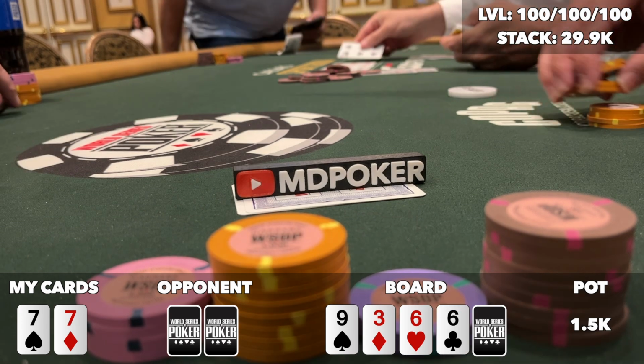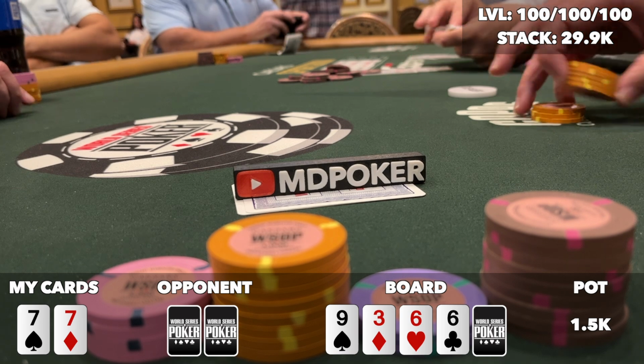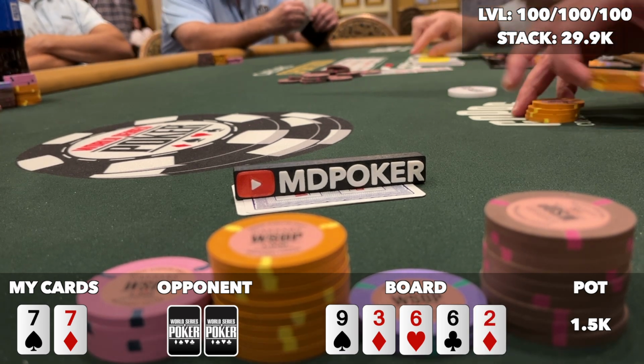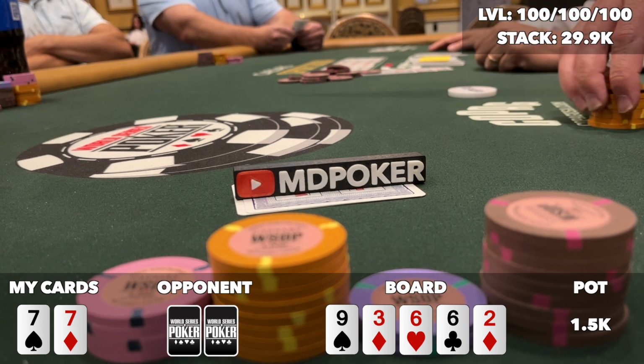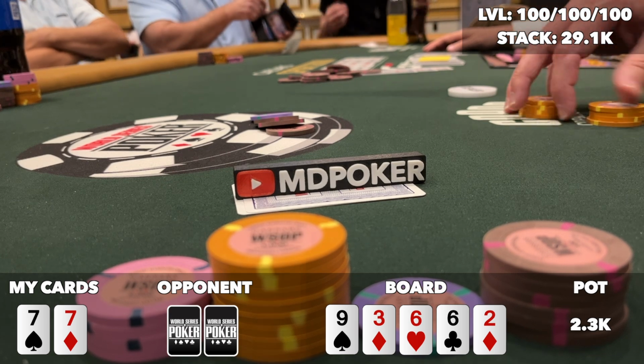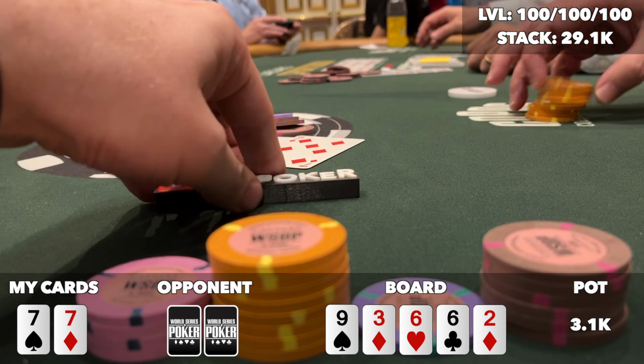The turn comes another 6. I check, and this time the big blind checks back. The river is a deuce. I'm confident I have the best hand, and although there's not many hands in my opponent's range I can get value from, I go ahead and bet 800 just in case they want to make a crying call with ace high. They make the call, I show my pocket 7s, and they're good.